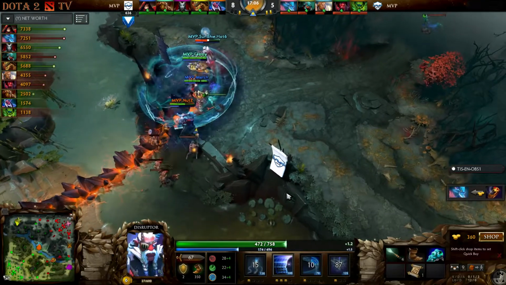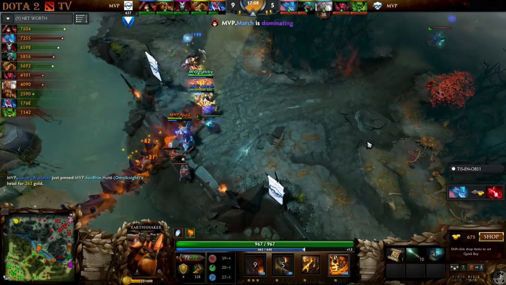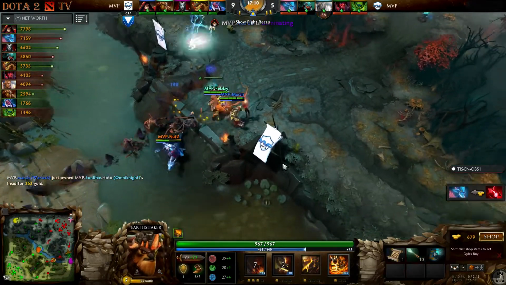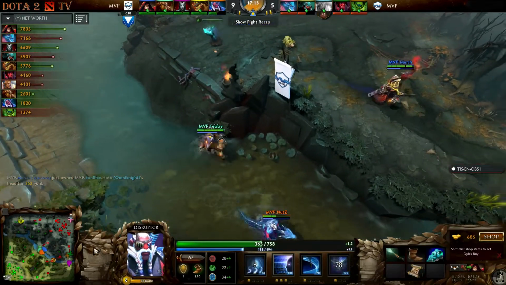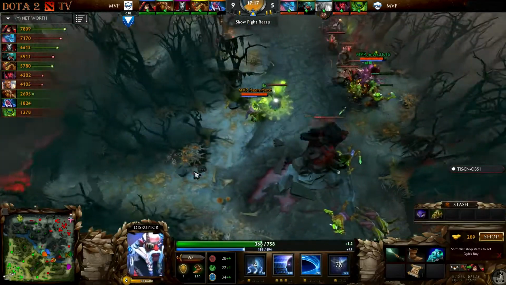Oh, Static Storm Kinetic Field locks him in place as well. Will they need an Echo Slam? Doesn't look like it. Just the Totem will be enough, and that means they've still got all their ultimates outside of the Static Storm if they want to apply some pressure and push, which they seem to be doing.